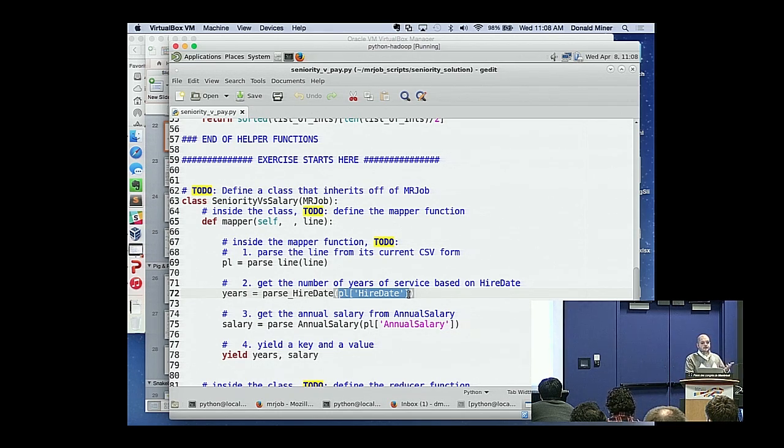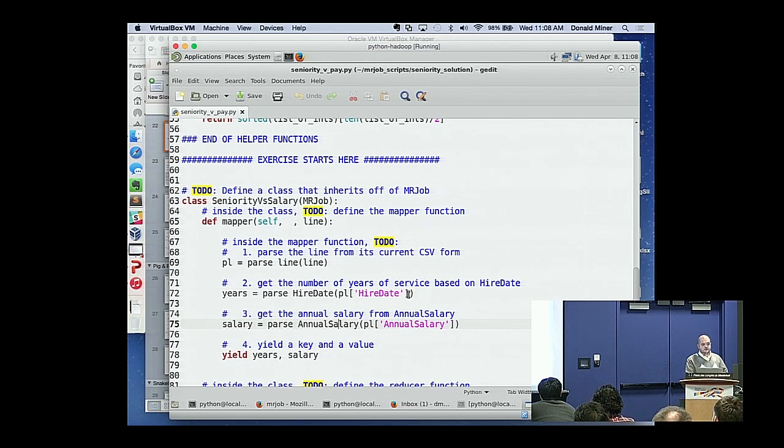Hypothetically, if I wasn't helping you out, imagine that, you'd have to write the logic that parsed the CSV line. And this CSV is not the nice CSV without quotes. This is the one with quotes, so you can't just split on comma. Then you'd write some date logic to calculate the years of seniority. Maybe that's a few lines of code.